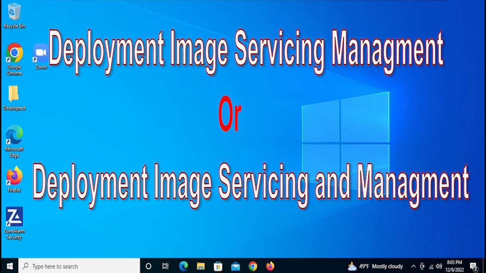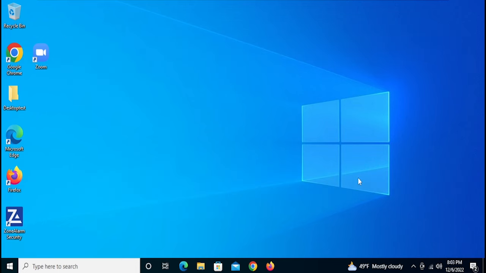It's going to be the Deployment Image Servicing Management command, the DISM command. We're going to show you that command. If you feel that there's some corruption in your Windows operating system, whether it's Windows 10 or Windows 11, you can run the SFC Scannow command, which is supposed to repair any files within Windows that may be corrupt. The SFC Scannow is another video that I will save for another day. But for this video, we want to talk about the DISM command, the Deployment Image Servicing Management command. I'm going to show you how that works.